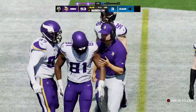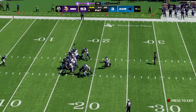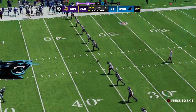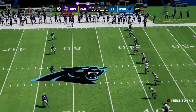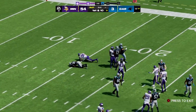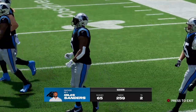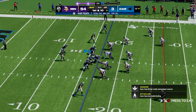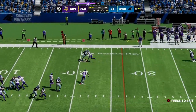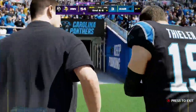A lot of grins breaking out on that sideline — they came in thinking they were in for a real fight, but this one's been about as one-sided as we've seen in a while. If you're a backup, time to start stretching and loosening up — you may get some playing time. Extra point splits the uprights, and the lead grows even larger in the third quarter. A game they would rather forget — turnovers on the last drive and throughout the first half have pretty much put this game out of reach.